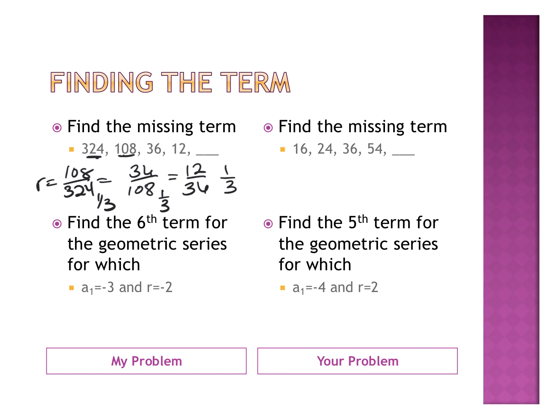So we're looking at what is being multiplied every time, not that we are dividing by 3 every time. So when I see 12 times 1/3 is 4, so my missing term is 4. Okay, go ahead and look at the next one. 16, 24, 36, 54. Go ahead and divide these. 24 divided by 16, 36 divided by 24. Pause it, find that common ratio, and multiply the last term by that common ratio to get the missing term.